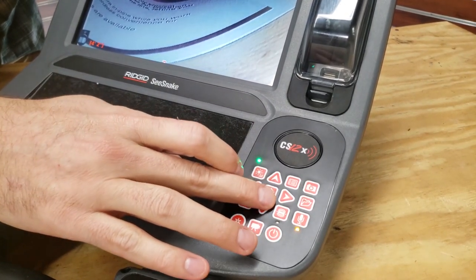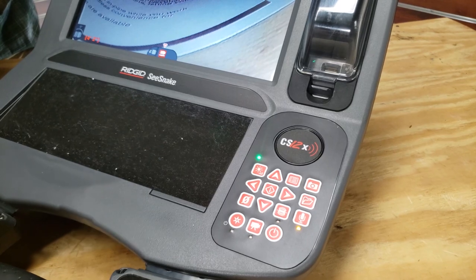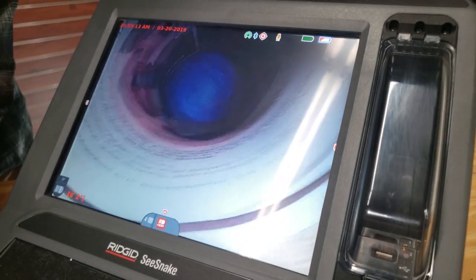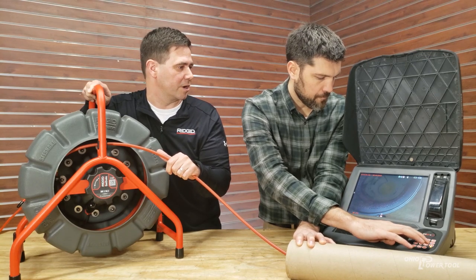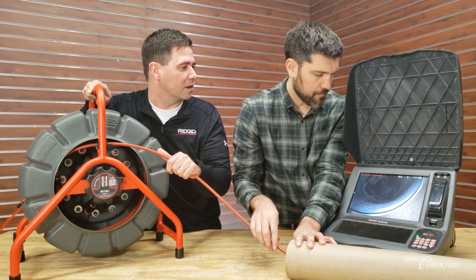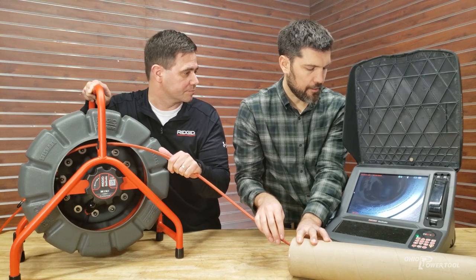See how it balances everything. You can read the words on the top. You can see the entire image and all the way down to the end of the pipe. So it really gives you a better view, better color, and a better perspective. Yeah, it definitely lightens it up.